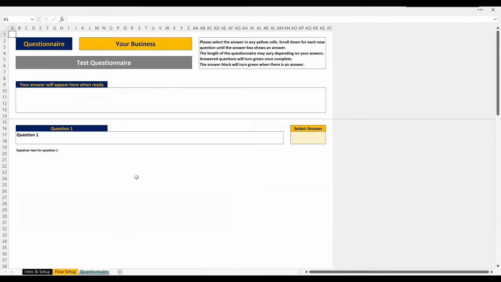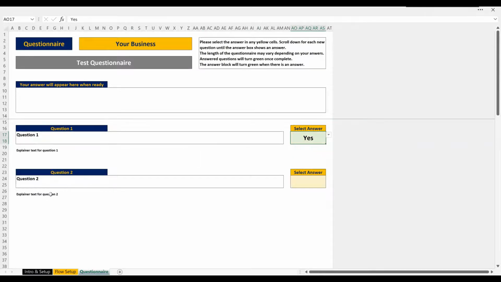It's all done. So now what happens is it'll simply say question 1, yes, no. When you answer that, there's the text below it that explains it. But when you answer yes, for example, then it gives you question 2 and the explainer text. Whereas if you had answered no, then it gives question 3. This at the top here always says question 1, question 2, because that's just the numbers, but this way I've typed in question 3 is actually whatever you would have typed in as your question 3.